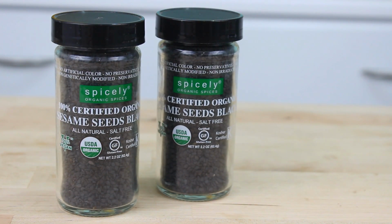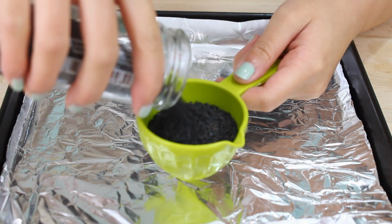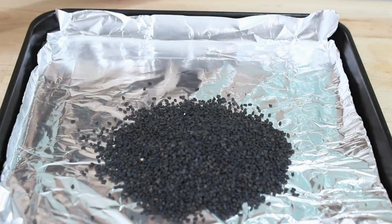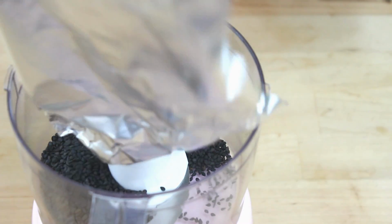I had to go to a more organic specialty grocery store to find these, but I imagine something like a Whole Foods would have them. So you'll just need a third cup of black sesame seeds. And I'm gonna go ahead and toast these first just to bring out the flavor. So 250 degrees for about 5 minutes or until they're fragrant.